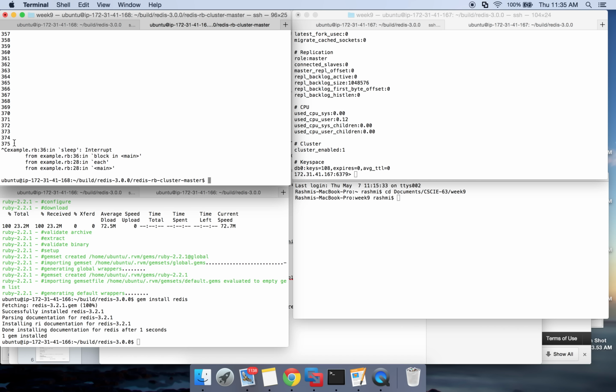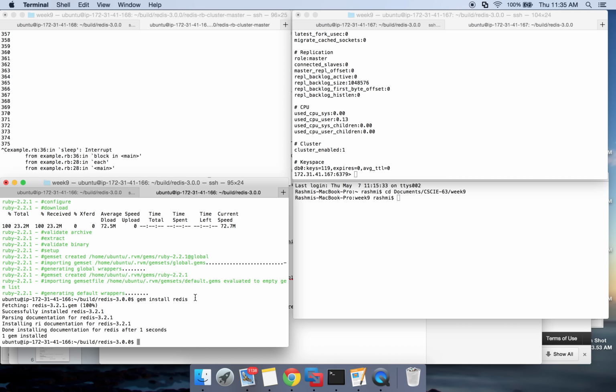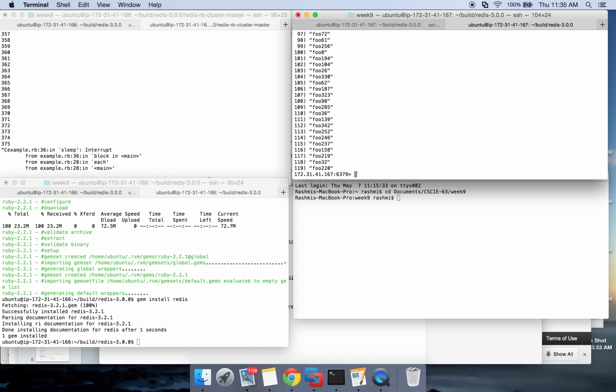And see, we have inserted about 375 keys, which are equally divided into about 125 keys in all three nodes. See, this one has 119 keys. And if we try to get something that is not here, let's say foo1, which probably is not here, it's going to tell us which cluster it is on.